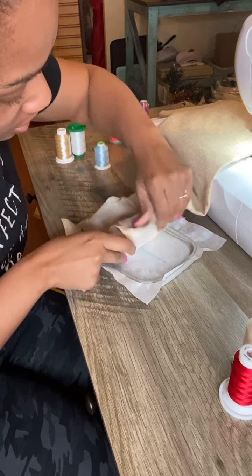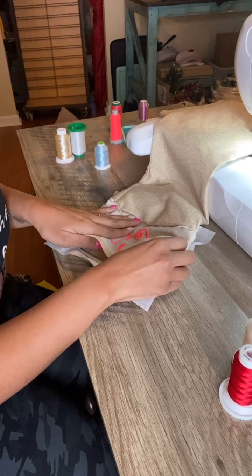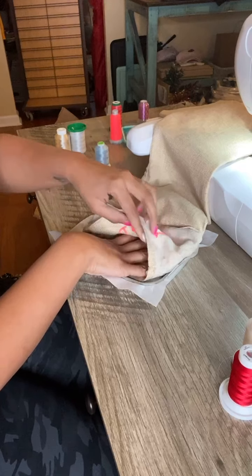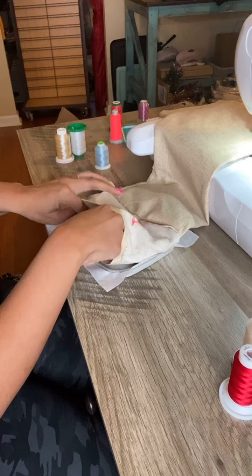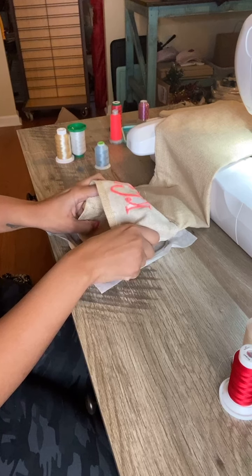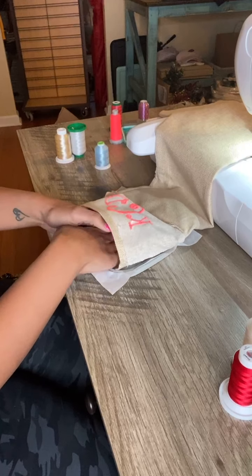And then open it out. And I'm going to move it over actually, because that's not really centered. Now that's centered. Now that looks better.